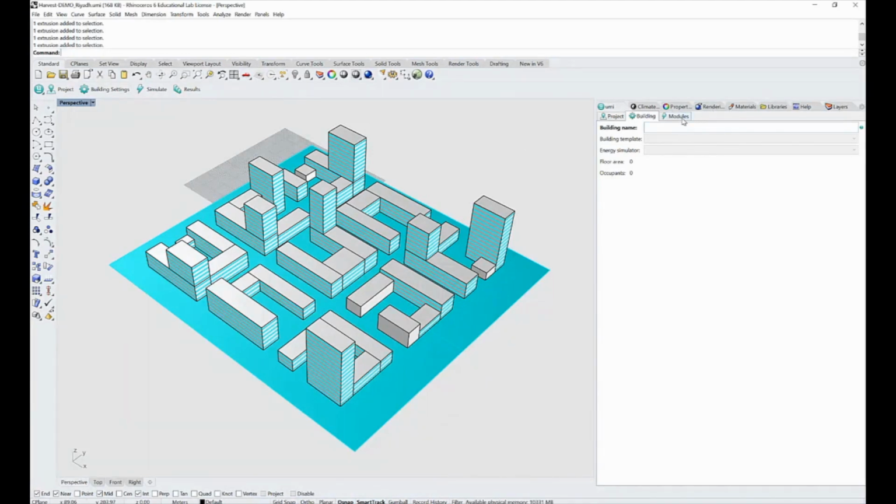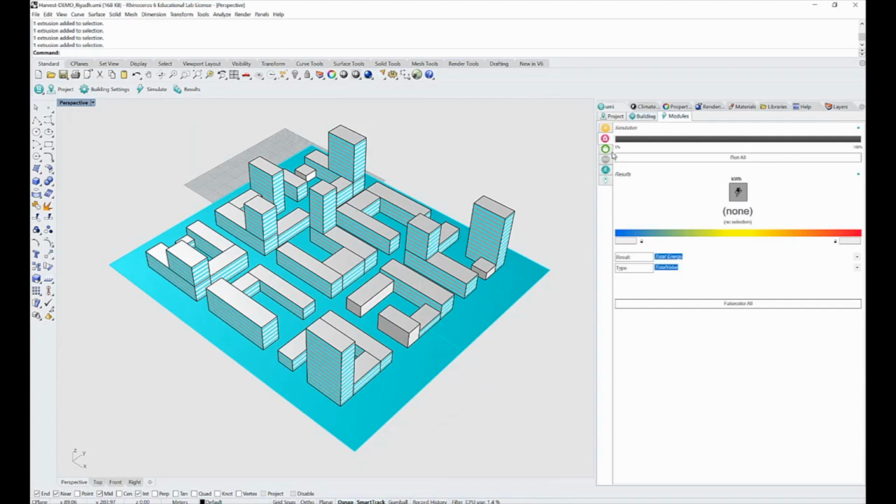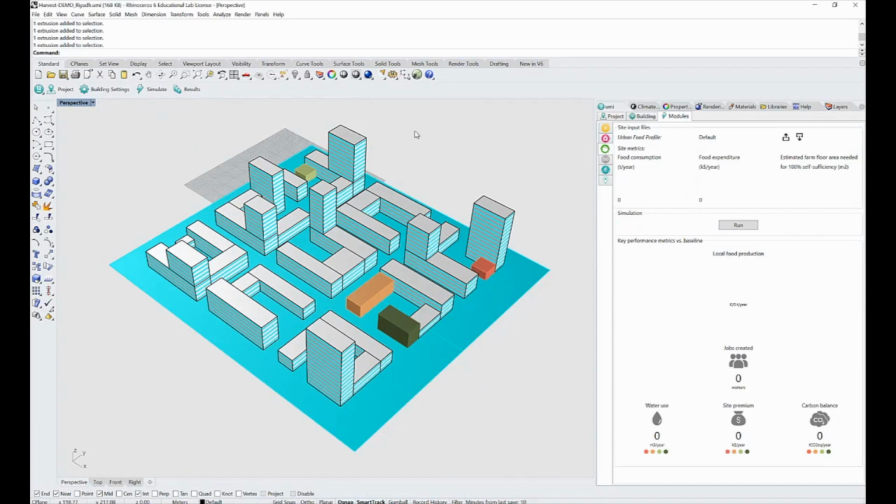So here under the Modules tab, you can see the little tomato icon of Harvest. And on my 3D model, I can see that the false coloring of my farms has shown up, and it corresponds to the 4 crop types that I have allocated to each one of them. On my panel, all the values are right now set to 0. And the first thing that I need to do before running a simulation, as we mentioned in the previous tutorials, is to upload here the JSON file of my urban food profile or urban footprint of my city.